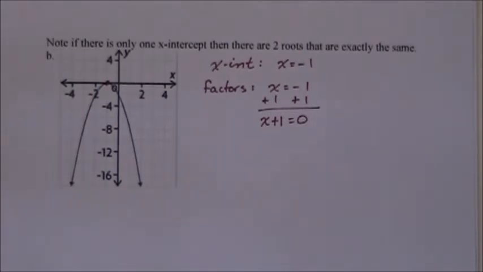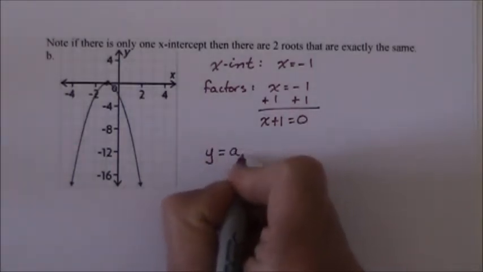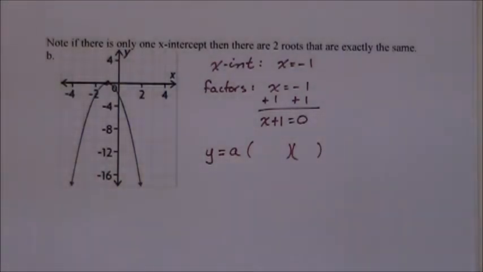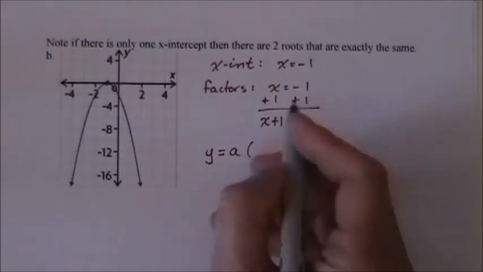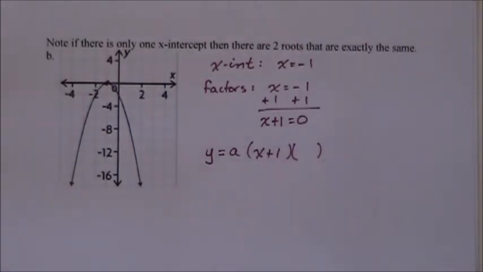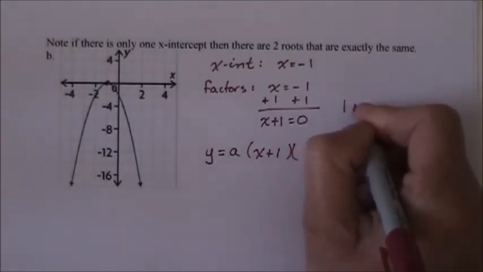From here, we now need to write our equation. So we have y equals a. Now, last one said we needed 2 brackets. And in order to get a parabola, you need to have an x squared, which does mean we need 2 sets of brackets. However, there is a catch, because we only have one value here. So I could put this into the first bracket, but now the question is, what do I put in the second?